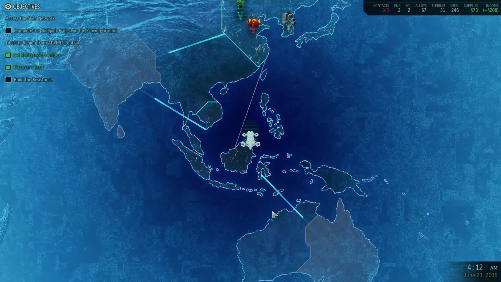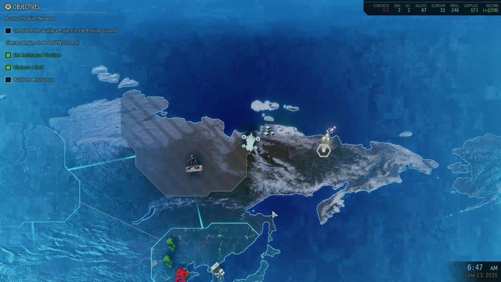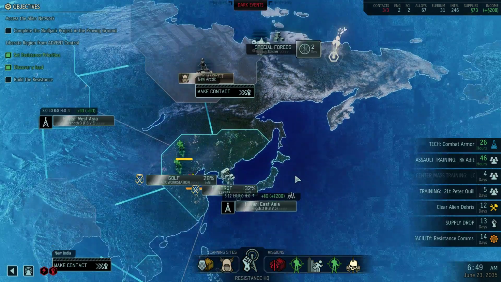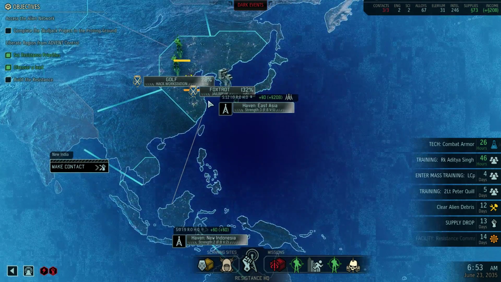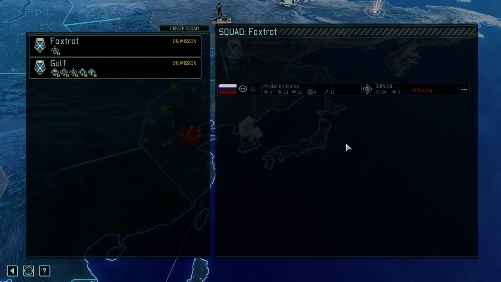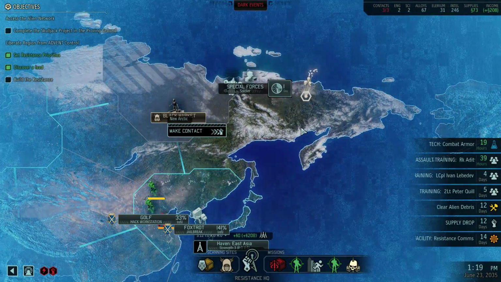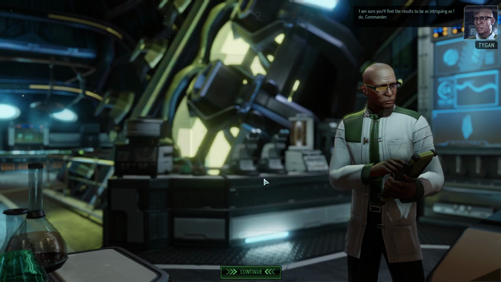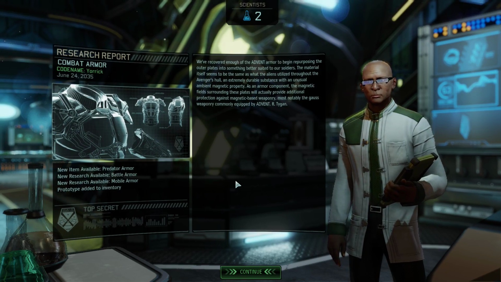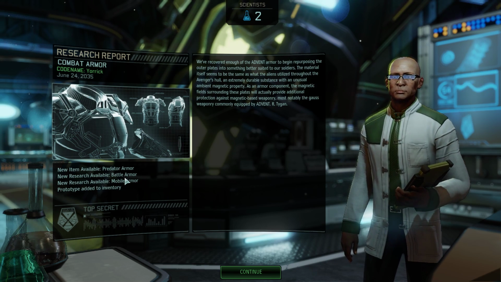Get the soldier, sure, I guess. I guess we will have another mission coming up soon. Was this a stealth mission? Yeah. Combat armor. Predator armor, new research available. Battle armor, mobile armor.